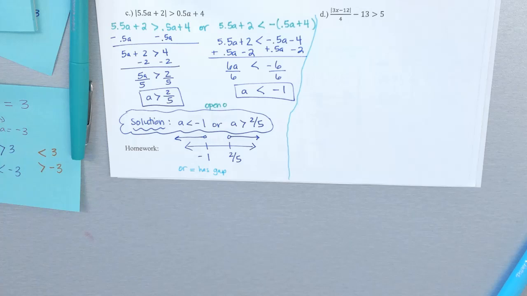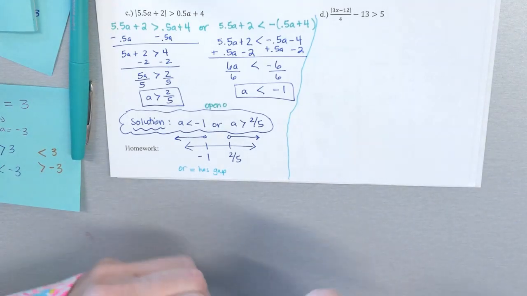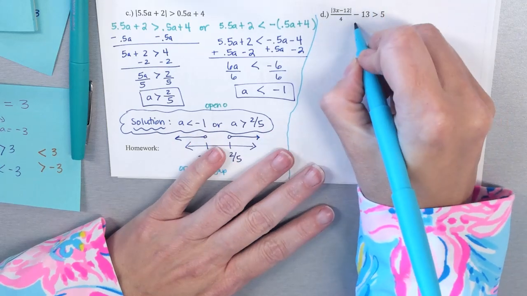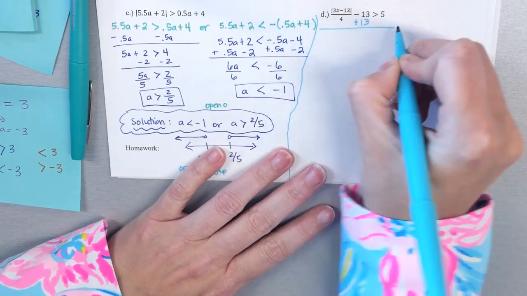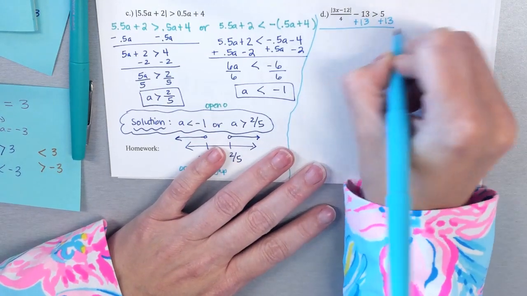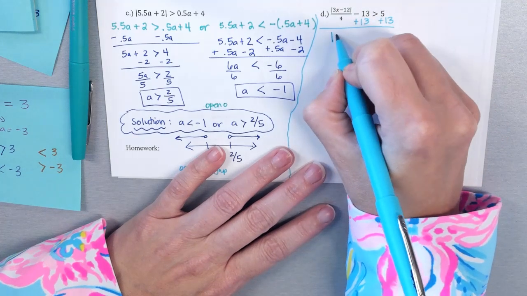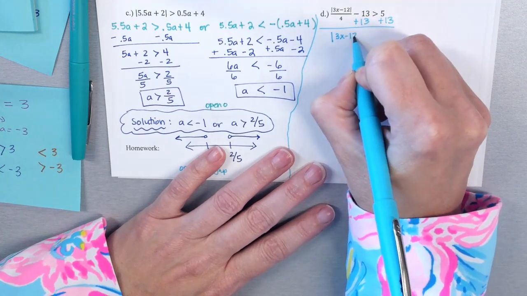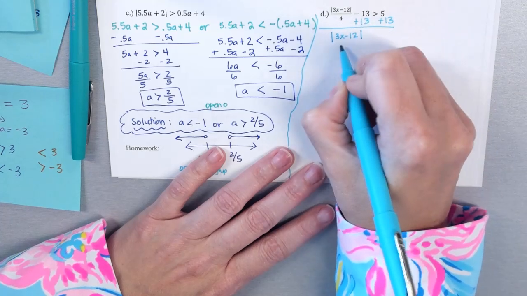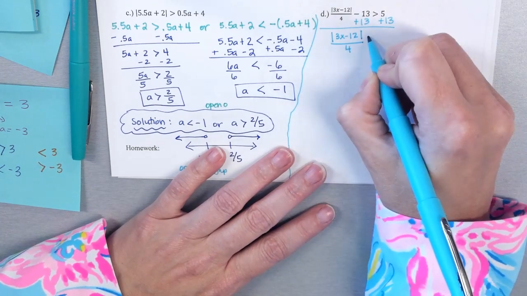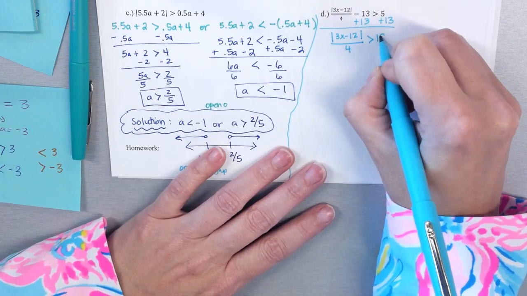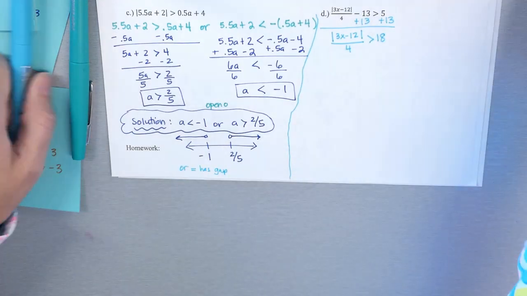Alright, so if you're isolating that variable, what are we doing first? We'll do that second. Well, technically you could do it first. Just make sure that you distribute. Yes. Okay, so I would add 13 to both sides and then multiply by 4. That way you don't have to multiply 4 by 13. Okay, and now you're going to multiply by 4.